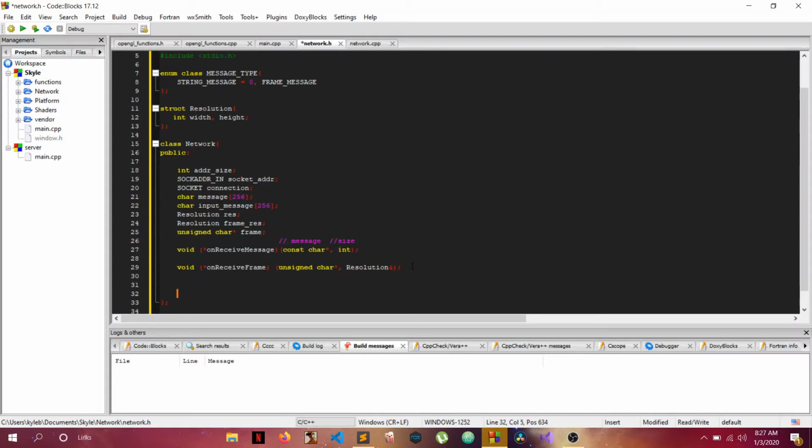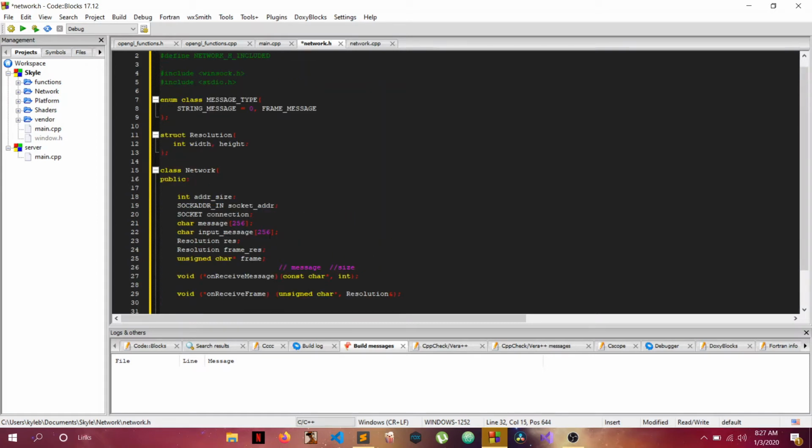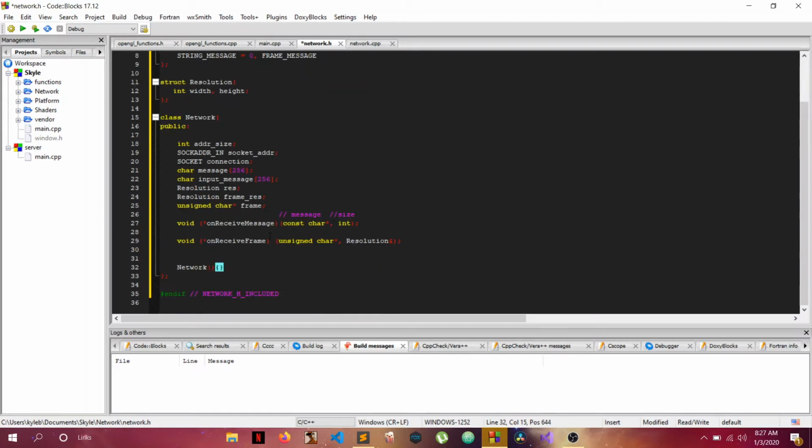The constructor, I'm just going to define it. I don't really care about the constructor. Well, I guess we could do the initialization in there, but I also like to create a separate function just called initialize, because we may not want to do anything in the constructor, and actually in this case we don't.